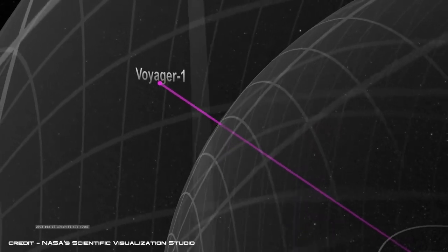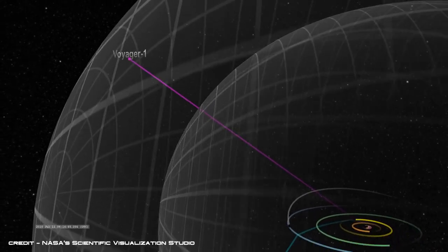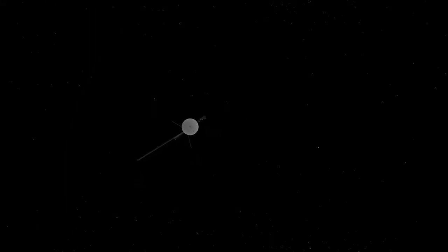Voyager 1 finally became the first human-made object to cross the threshold of interstellar space on the 25th of August 2012. The incredible spacecraft that was only built to last 5 years is still collecting data 13.5 billion miles away from the Sun, detecting the full intensity of cosmic rays beyond our solar system. According to NASA, the spacecraft will have enough energy to power its instruments until 2021. Then it will pass through interstellar space until it eventually comes within 1.7 light years of a star in the Ursa Minor constellation around 40,000 years from now.